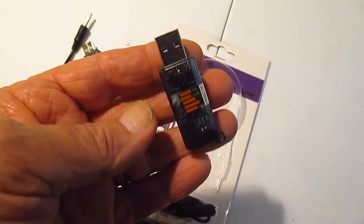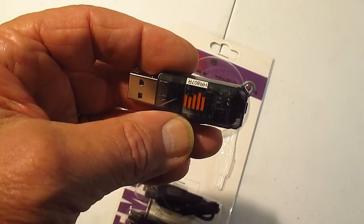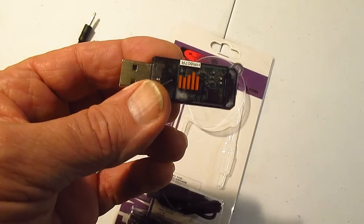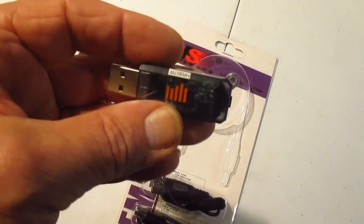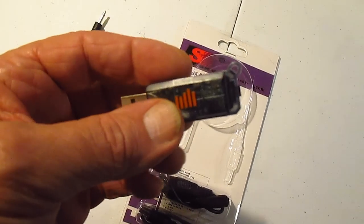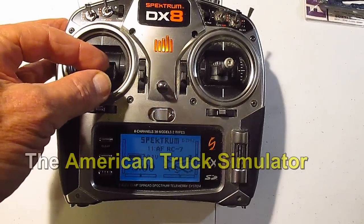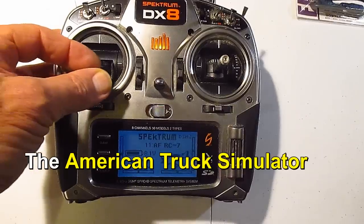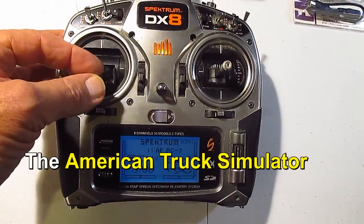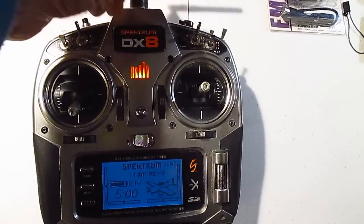Hello folks. If you watched my last video, you know I talked about the Spektrum dongle, and this is to bind Spektrum transmitters right to this 8-channel dongle, which plugs right into your computer so you can use a simulator. I have been driving the simulator by using the left stick for steering and throttle, and then just using the switch on the fifth channel for brakes.